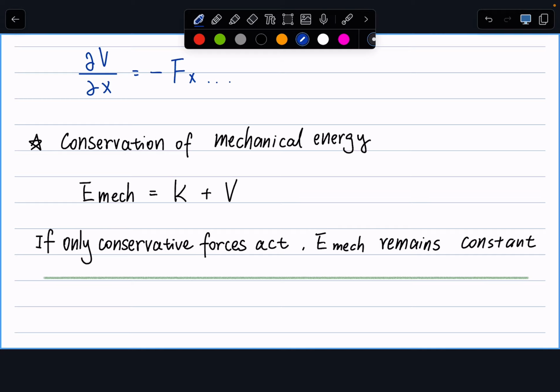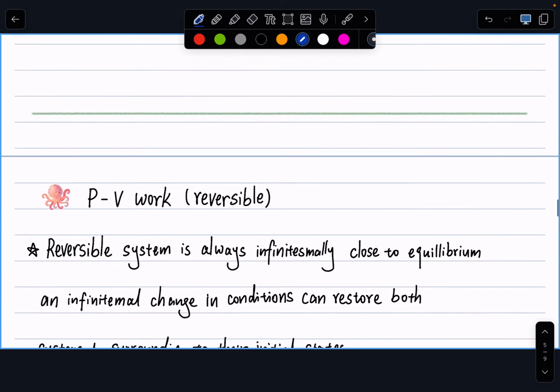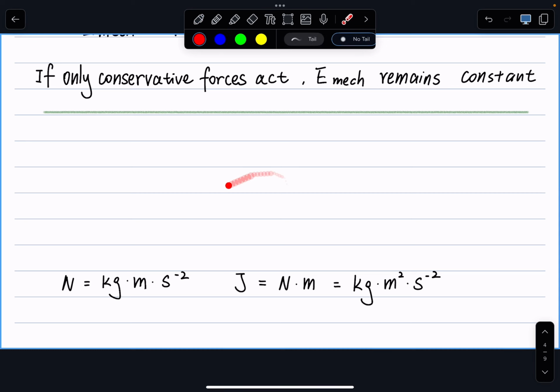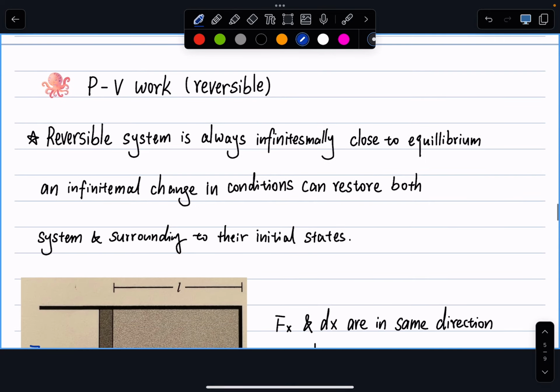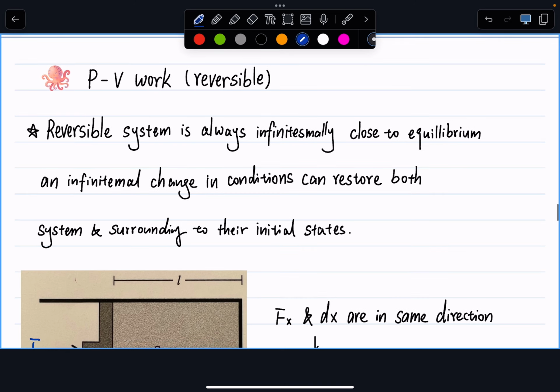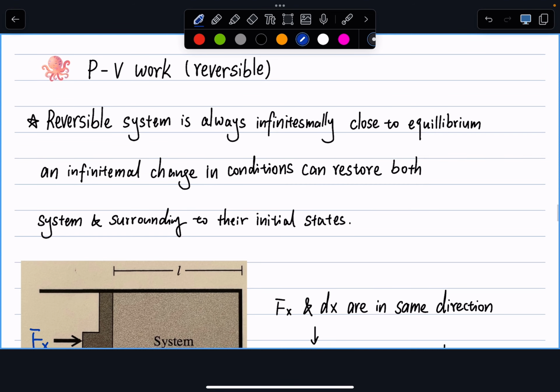And then let's move on to talk about PV work. And by the way, there's a sample problem here that somehow went missing for some reason. So this one should be problem 2.6. It's just a change of unit, and just get familiar with different units people use. Nevertheless, moving on to talk about PV work, or back to what we were saying, we will end on why it is important to recognize that work is something that describes change.